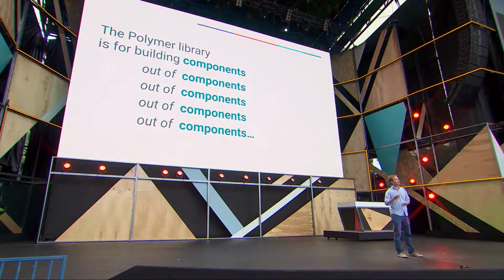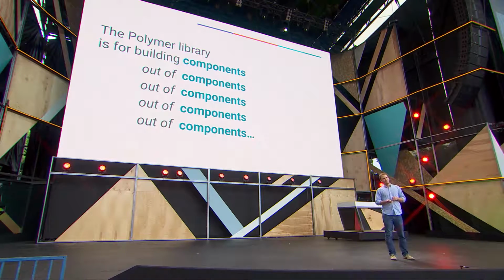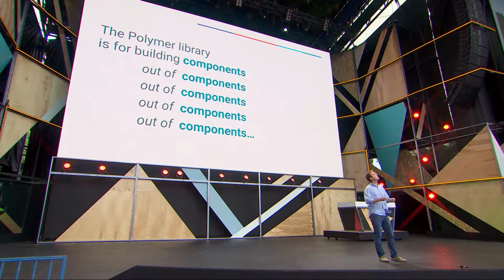And our answer has always been, well, components can be arbitrarily complex. You can build a component out of other components, out of other components, and yada, yada, yada, and you've got an app. But of course, that's not a very satisfying answer. Developers wanted more guidance on how to put these components together in a platform idiomatic way.